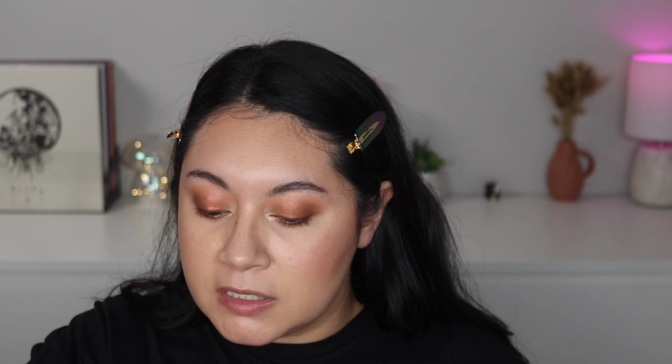Okay, it does smell a little different. I can't really describe the differences, but the original one smells maybe a little bit more floral, whereas the white tea of Bali has a hint of freshness to it. Yeah, I don't know the exact differences. But I did also notice on the back of the box that the ingredients are a little bit different between the original and the Bali one. So I guess I'll see how it sets my makeup, but I don't think it's gonna be like dramatically different.